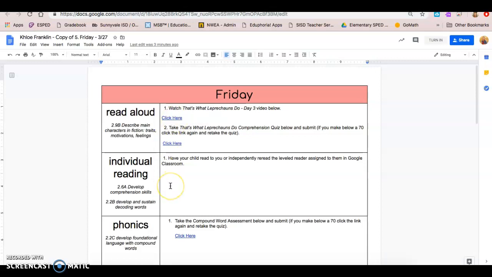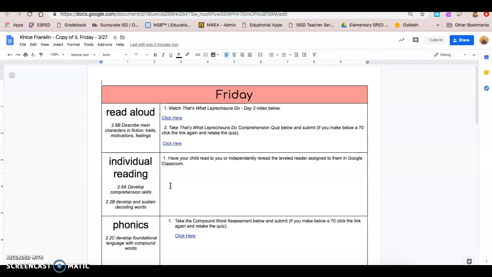We certainly want Destiny reading every day with the leveled reader that's in there, but we know that the MTA is taking quite a bit of time. So even if she's able to read 3 times a week, or get on Waterford, or you guys read together before bed, that would be great. So don't get so caught up on we didn't get everything done.